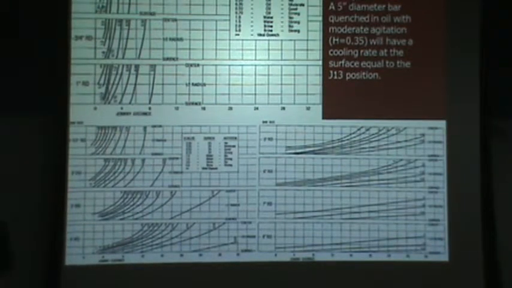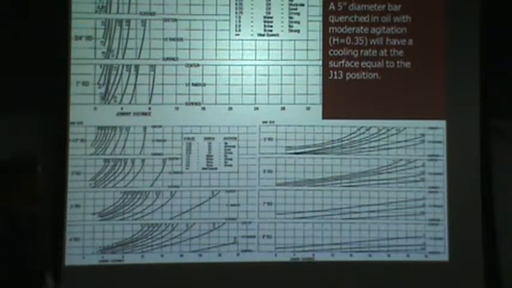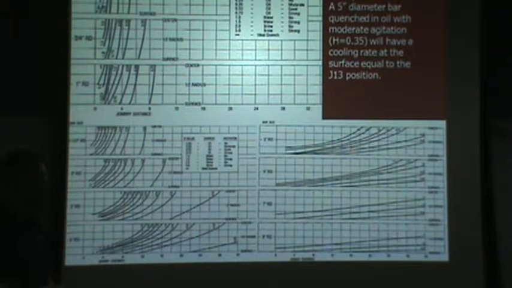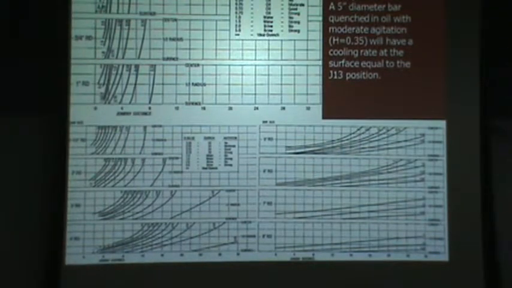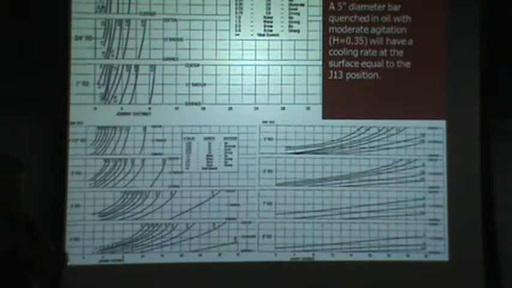What is the difference between moderate and strong agitation? Or how do you know when you've gone from one agitation to the other? Okay, so that's a good question. It's not defined very well, but in industrial practice, I'll just give you an example from Scott Forge. In my shop, I have 2 quench tanks. Each quench tank holds 50,000 gallons. One quench tank is filled with water, and one quench tank is filled with a water-soluble polymer.